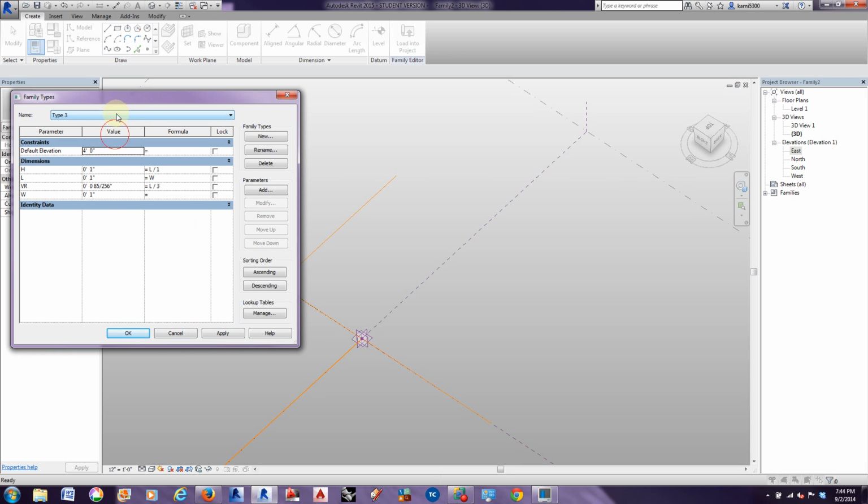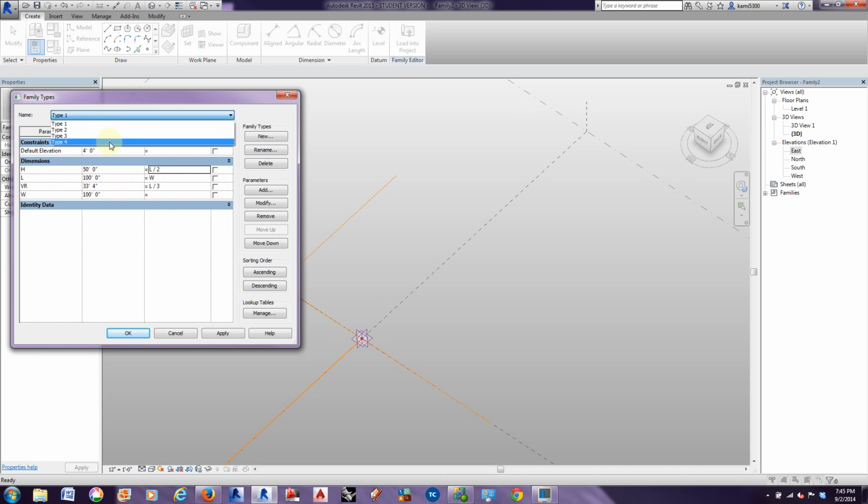Well, it affects the other family types in the sense that L divided by 1, it's going to pick up that formula. So when you turn it in for the homework assignment on Thursday night, height formula should be L over 2. The length formula should be W equals W. And the volume radius equals L divided by 3.